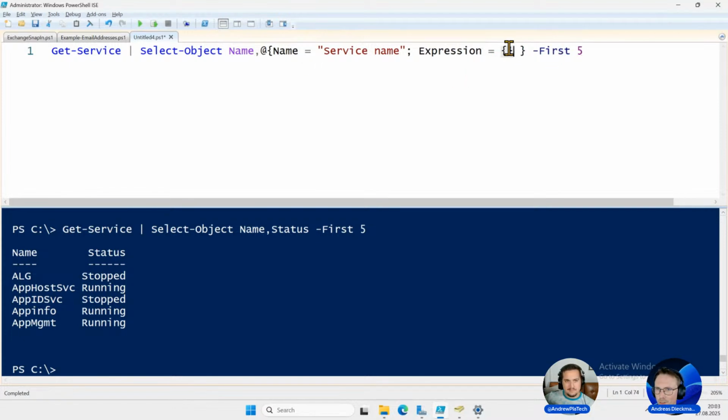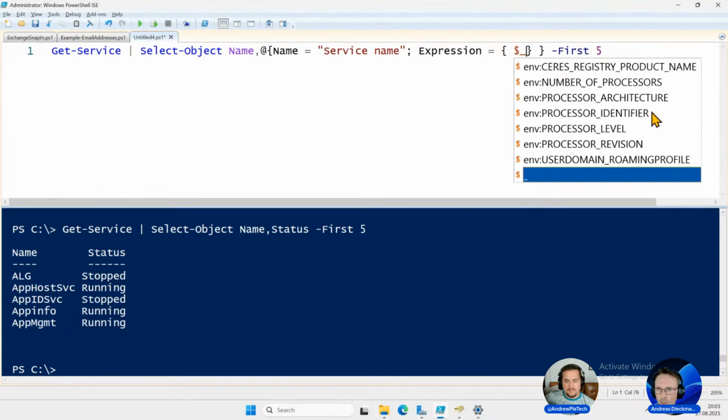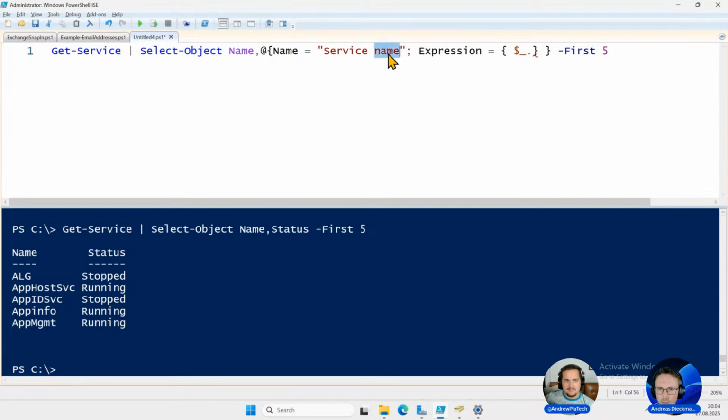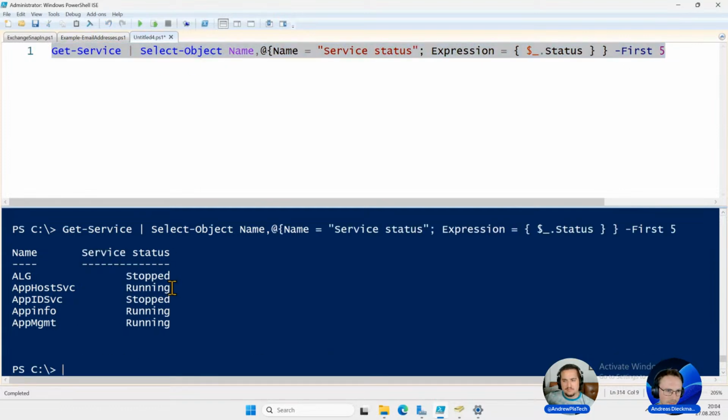So it's a bit chaotic here on the screen, lots of braces. But here we can just put in some PowerShell code that gets executed. And I put in service name. I wanted to put service status. Sorry about that. And here I'll just put in $_.Status. And let's run that again.